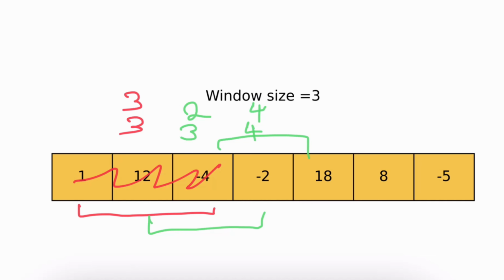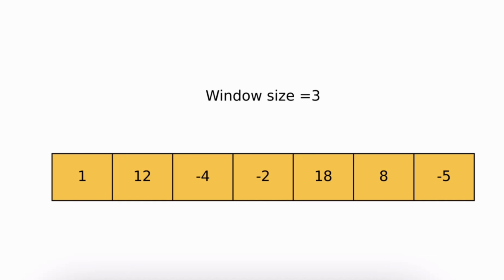In the next one, the current average is 4, and 4 is greater than 3, so we update that to 4, and so on. The way that we can move forward is to use two pointers, a left pointer and a right pointer here. We set the left pointer to 0 and the right pointer to the window size minus 1, since we start from 0. And then, since our window size is constant, we should increase the left pointer and right pointer at the same time.